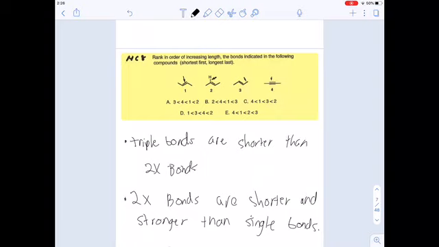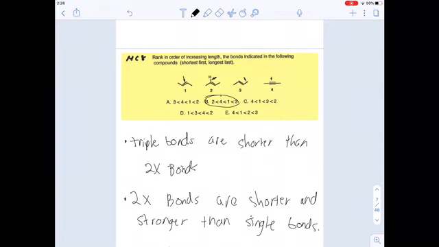Right off the bat, you can see that number 2 is pointing to a CH bond. So that's going to be your shortest bond. Like I said, it is going to be shorter than any carbon-carbon bond. So you can eliminate anything where 2 is not the first answer. And that actually gives you your answer right away, which is B, because it's the only one with 2 as number 1. So then you're comparing a triple bond, a double bond, and a single bond. So 4 is going to be your triple bond. That should be your next shortest.